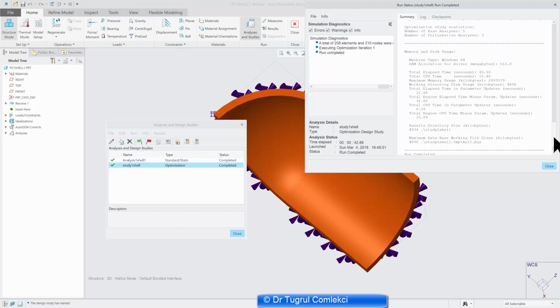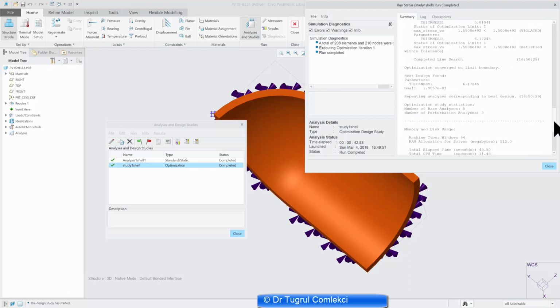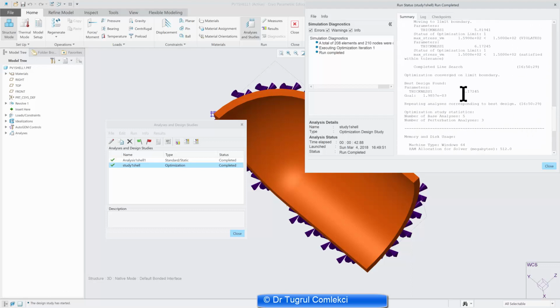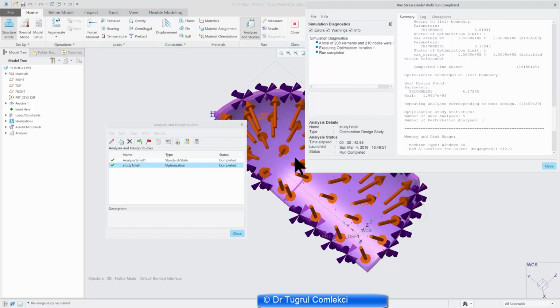And we can see that the thickness has converged to a value of 6.17, and the goal, which is the mass of the vessel, is 1.985, which is about 2 kilograms, and 2 kilograms is for a quarter of this half vessel.